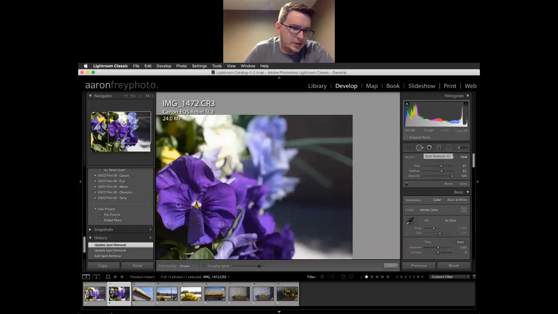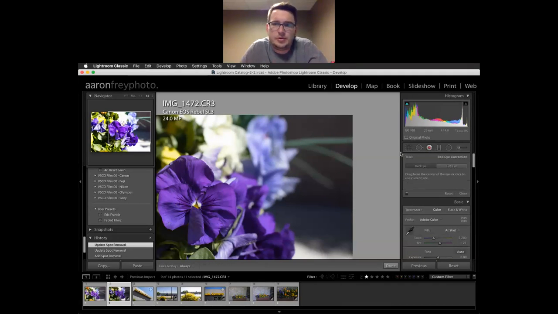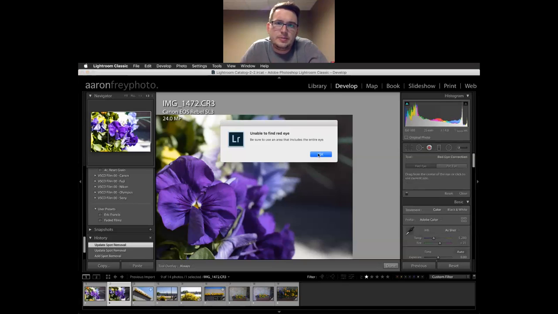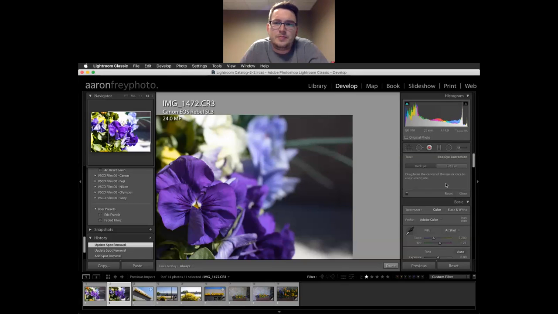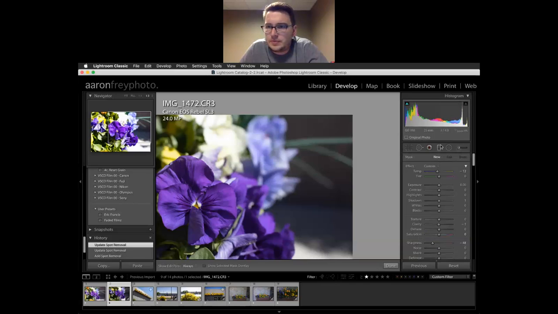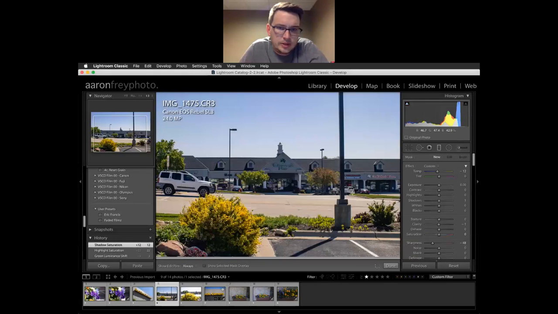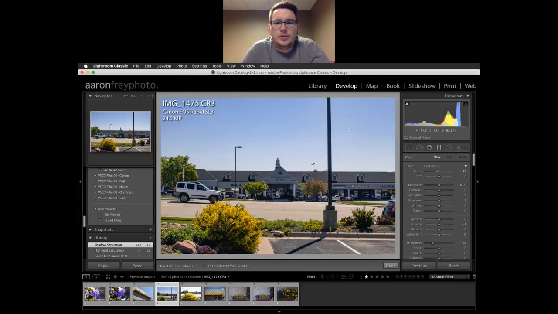Next to that's red eye correction. I don't have any red eye photos to show you for an example for that, but it works pretty well. You click on the eye, and it fixes red eye. Next to that is a tool I use a ton. It is the graduated filter. So if we go back to this scene here, what graduated filter does is it applies a graduated effect that I have dialed in. So right now, I keep defaulting to this.